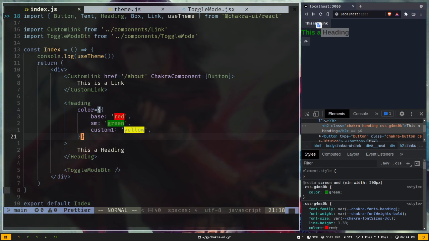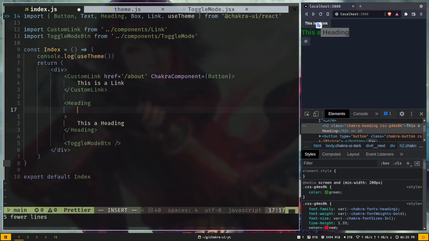So now that we have learned how to make our website responsive, the final thing that I want to show you is the SX prop, which is pretty similar to style props. In style props, you pass every style as a prop, but with the SX prop, you can pass an object, and inside the object, you can specify all of the styles. So I will delete the color prop. Instead, I'm gonna remove everything from here.